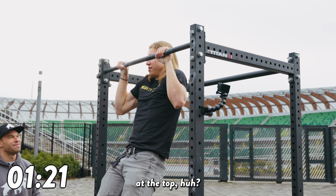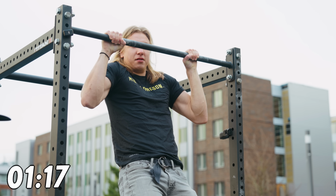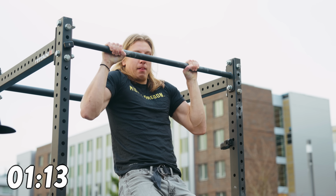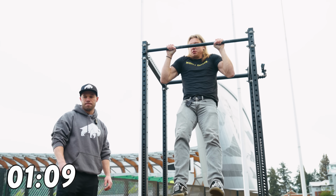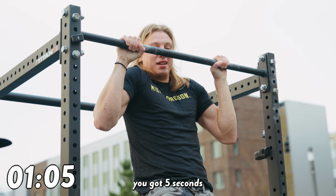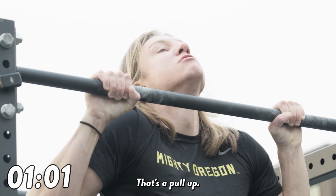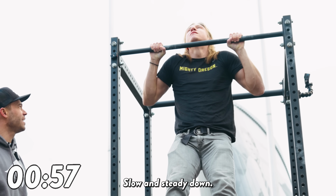You wanna lock out at the top, huh? Come on, Arthur. 15 to go. Slow and steady. You got this. Come on, fight for the way up. You got 5 seconds till you need to have that chin up. 3, 2, 1. That's a pull up. Now pull all the way down. Slow and steady down.